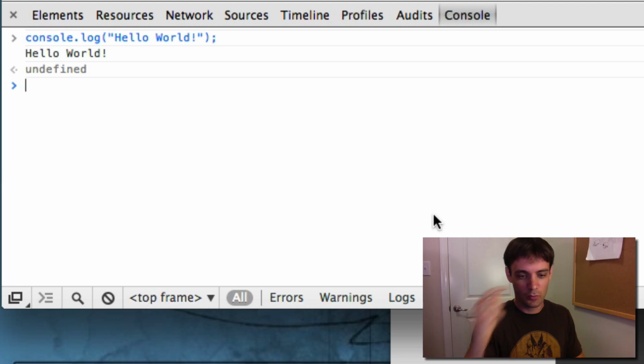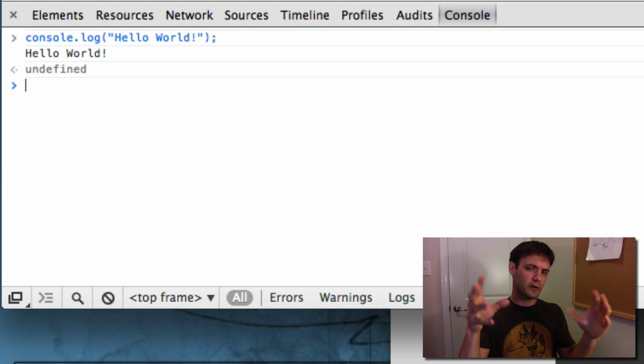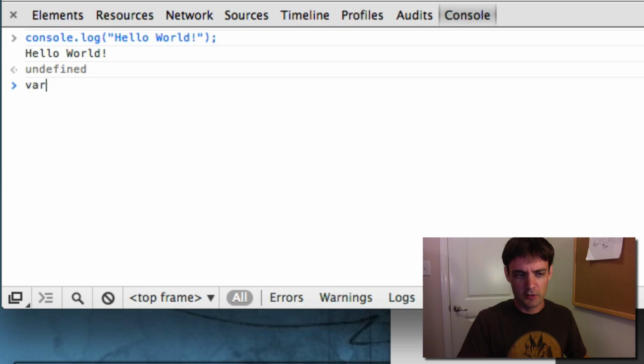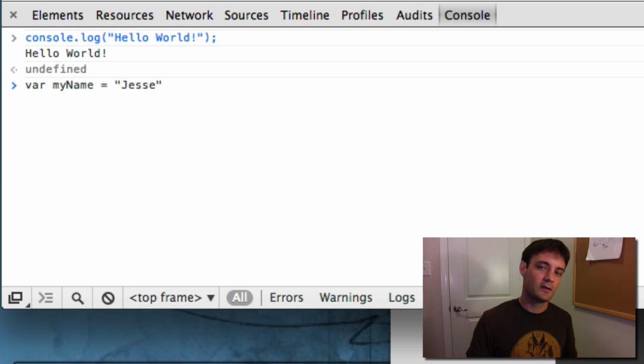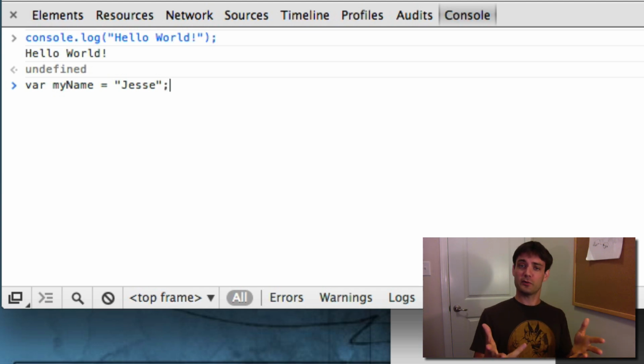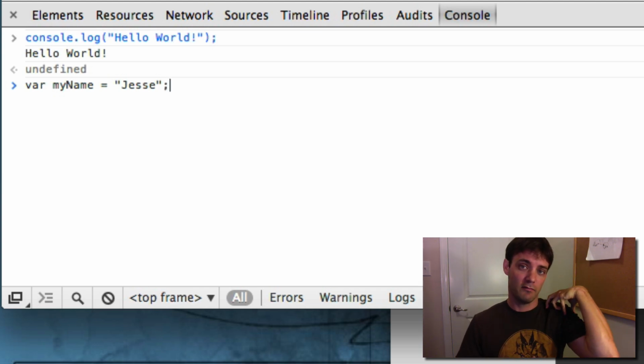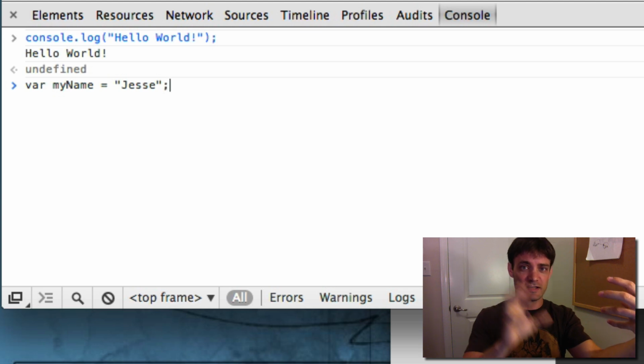Next up, we're gonna start dealing with some variables. So let's define a variable. All variables are where you store things, so we're gonna do my name equals Jesse. Now, if any of you have been through algebra 1, 2, or whatever, this may look very familiar. You have a variable on the left, and it's set to a value, right?